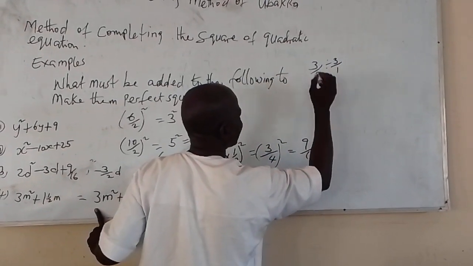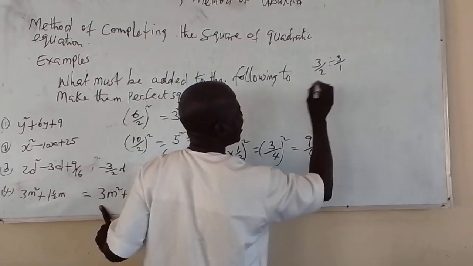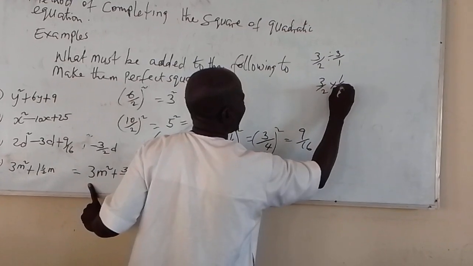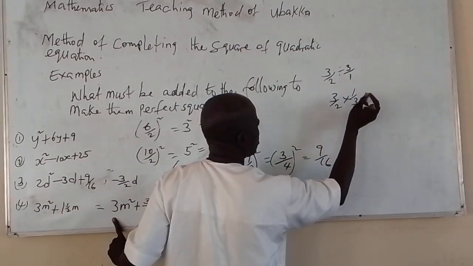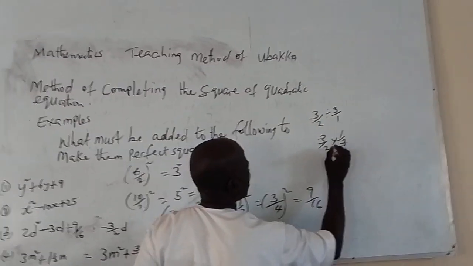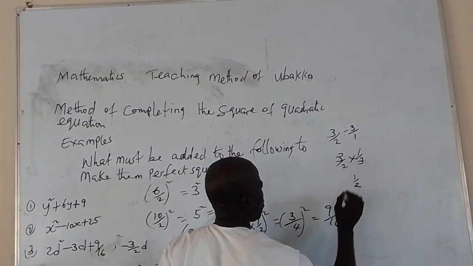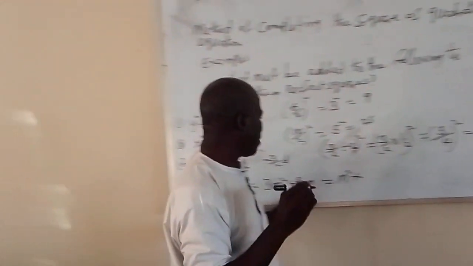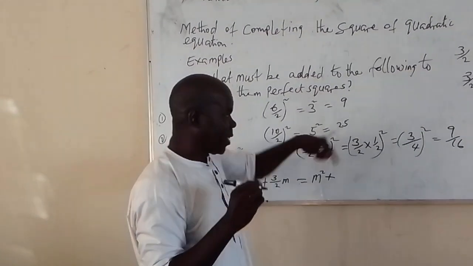That is a fraction, and we have to put the fraction on the other side in order to balance it. And that is going to be 3 all over 2 times 1 all over 3. And if we do that, we are going to have 3 times 1, although this 3 now will cancel this one, and we will have 1 all over 2. So that's 1 over 2. If we divide it again by 2, because we are dividing the coefficient of this particular number by 2 and squaring the result. We have divided by 3 now. We are going to divide by 2 again and square the result.